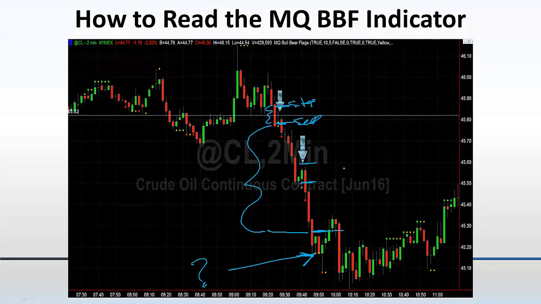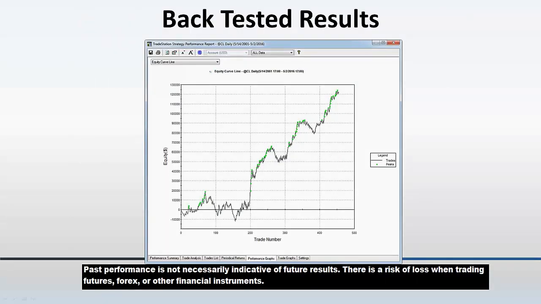Alrighty. So let me show you. These are back-tested results. Now this is just using the indicator if we took every single bull and bear flag that occurred in crude oil between 5/14/2001 and 5/2/2016. This is what the return would be if you just took every single flag. But because we're going to add discretion, we can make that even better. This in and of itself isn't terrible, but it's not too amazing in my opinion. I mean, as you know, and you saw, my equity curve goes like this, and I'll show you some other people's equity curves that I've worked with here as well.